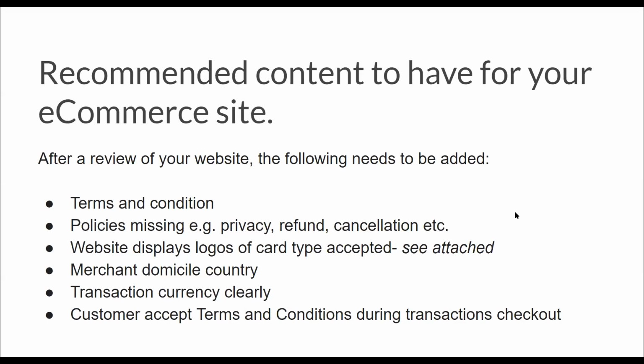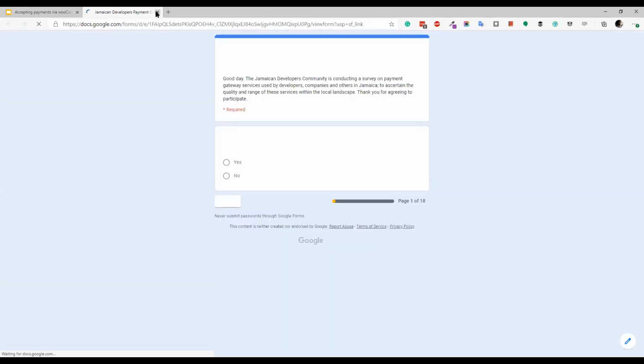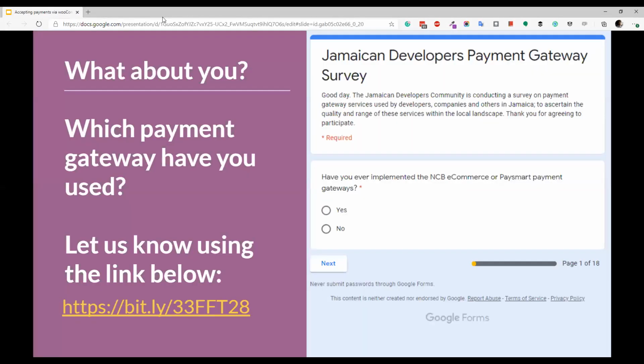All right, thank you. So that's pretty much it from my side. There's more in the presentation, but I'll not get into the details of the others. But if you've implemented a payment gateway, you can let us know which payment gateway you implemented and how the process was for you.